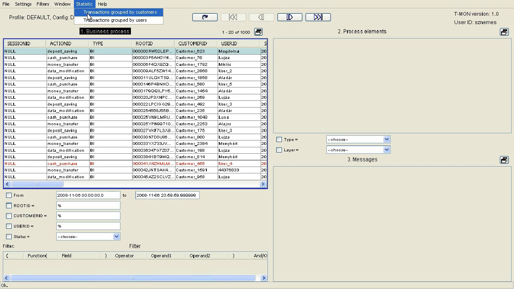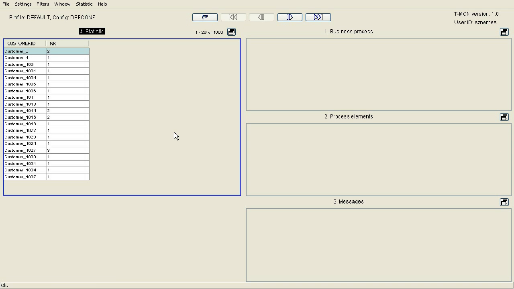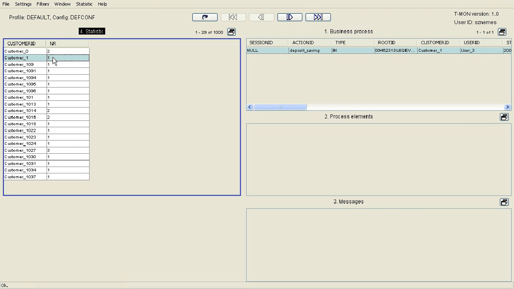Let's select now the first statistic that summarizes the count of processes per client. We can see that next to the previous panel, a new panel representing statistics is displayed. Let's refresh it. Clicking on individual rows of the statistic, we can review the process data from which it is built, i.e., we provide a special filter on the processes, realizing this way the drill down operation.